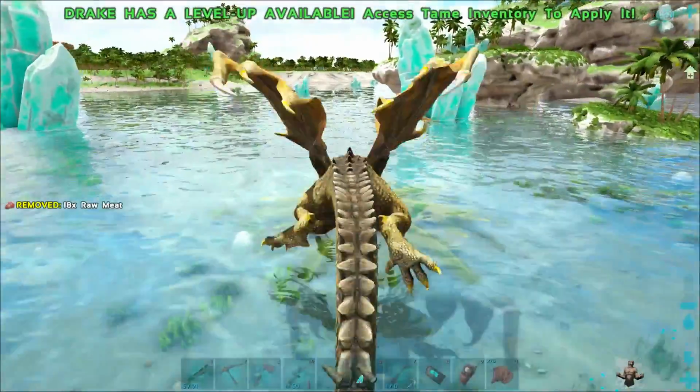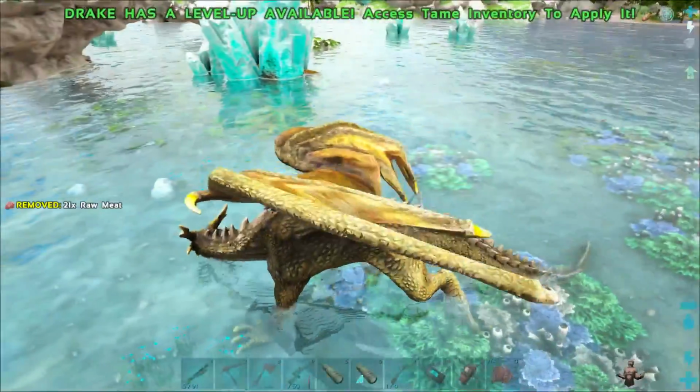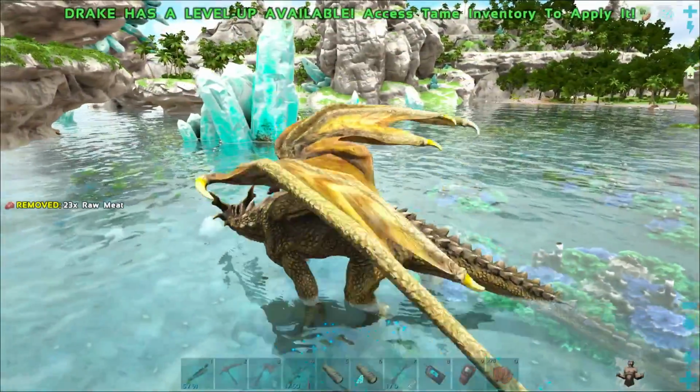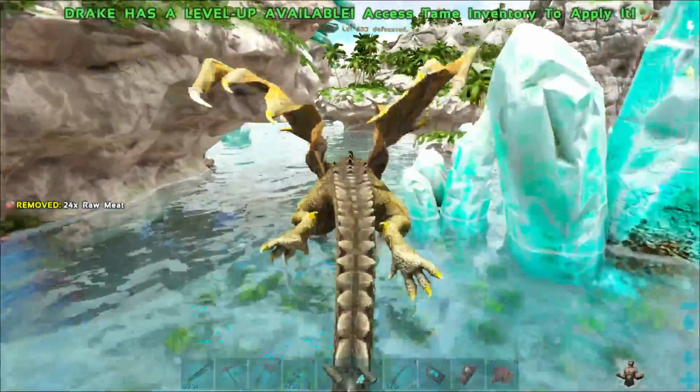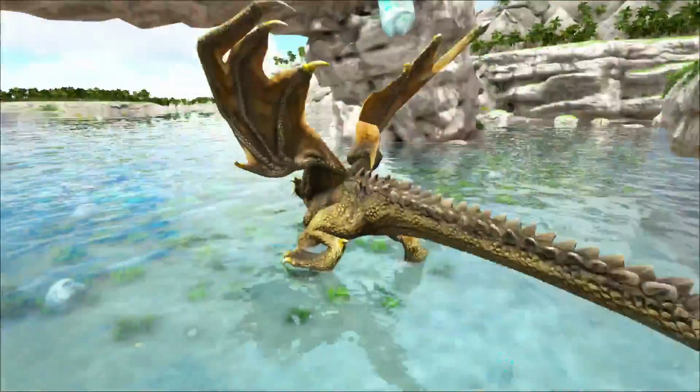This guy is the best water hopper I've ever been on. Hold on a second, man. I lost you. Oh, I went back the other way. All right, I'm coming back. Stay where you are. Oh, there's open water. All right, we're going to try this again.